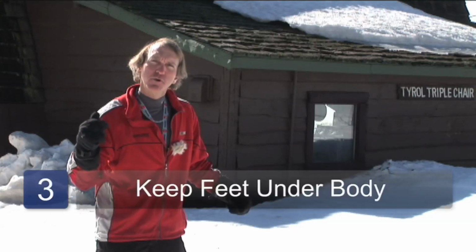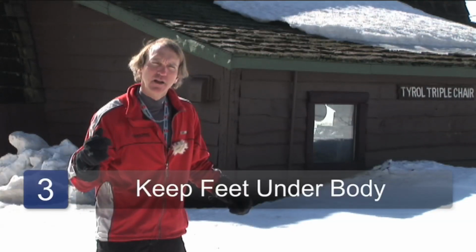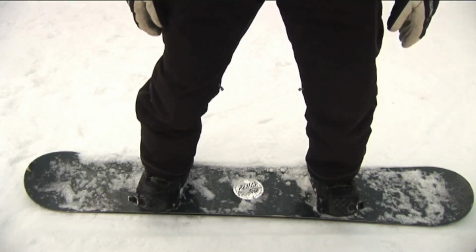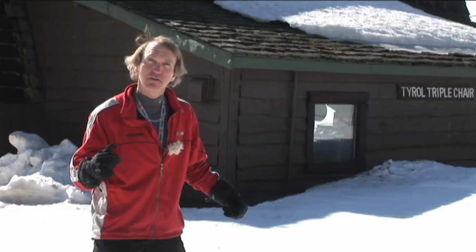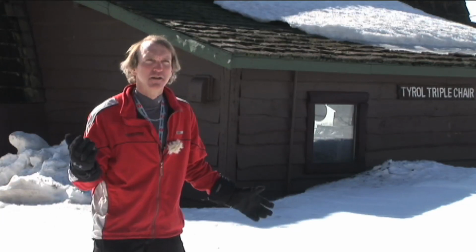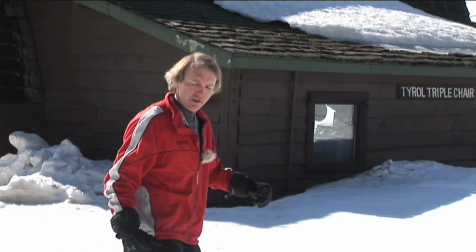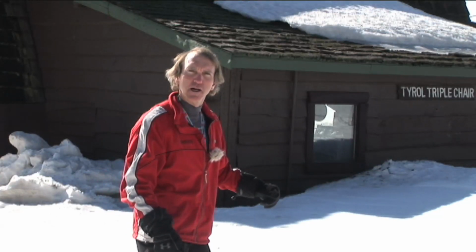Lastly, keep your feet under your body. And this may seem like the silliest of things, but when people lose their balance, they tend to move their feet from out from under their bodies. Sometimes I see it in the form of kicking, where the foot comes out from under the body.